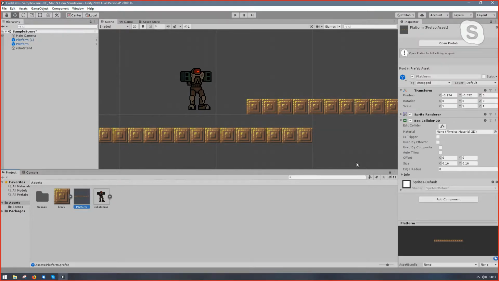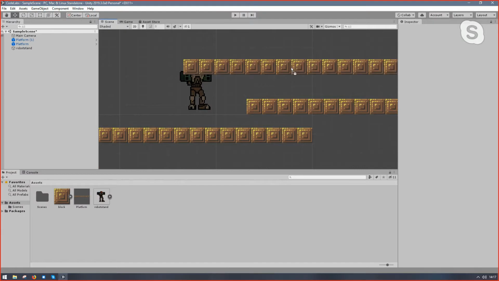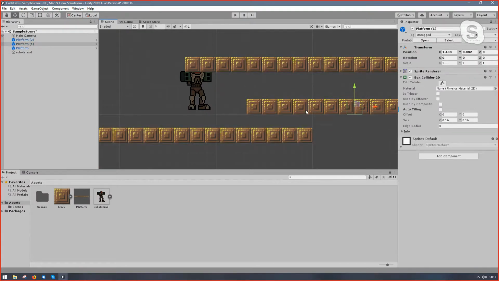We're going to go ahead down here, click on our prefab that they both came from, auto tiling, and now both of them get the correct collision, which is great. Now I could manually turn it off on one of these, which is kind of neat. But if I continue to drag in new ones, they're all going to get the default one. So we'll go ahead and undo that.